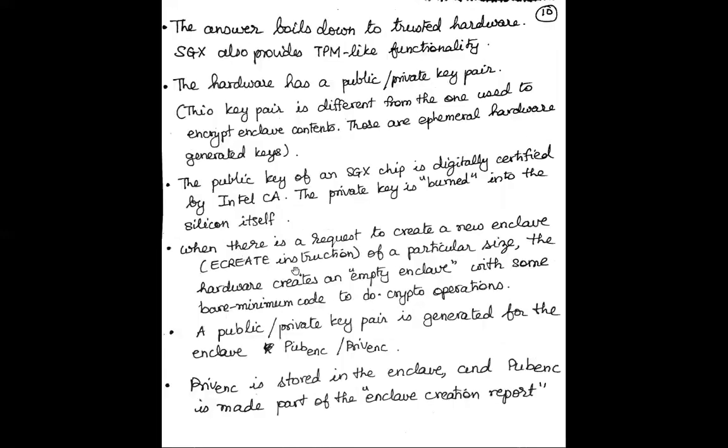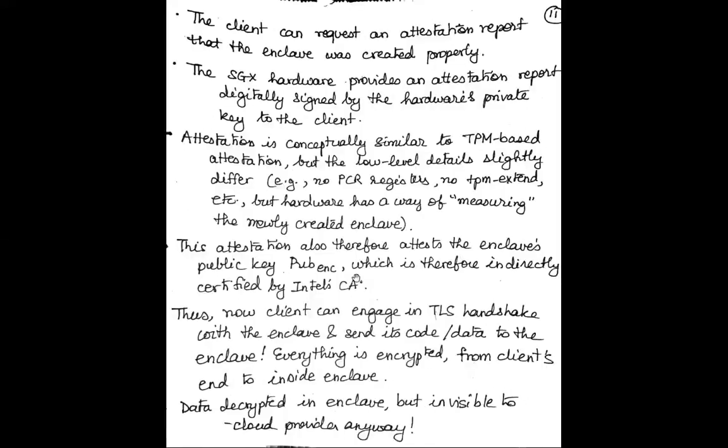As I told you, because the public key of the enclave is part of the enclave's creation report, the public key is also digitally signed by the hardware's private key as part of the attestation report. So you find that as a chain of trust, the enclave's public key is also indirectly certified by the Intel CA. And that is why whenever a public key is provided for an enclave, that key automatically comes digitally certified.